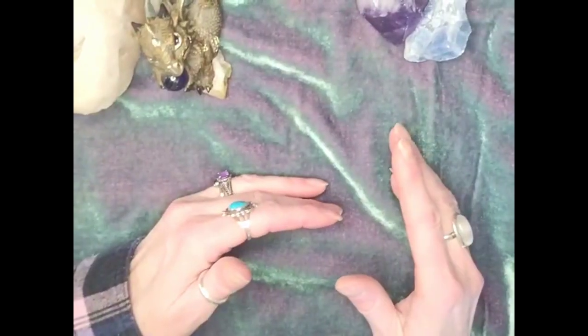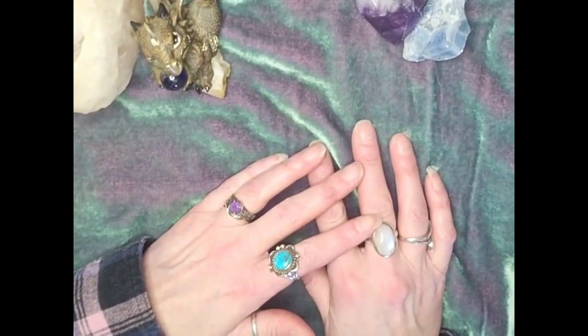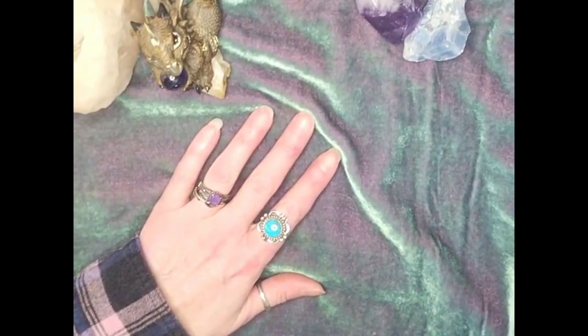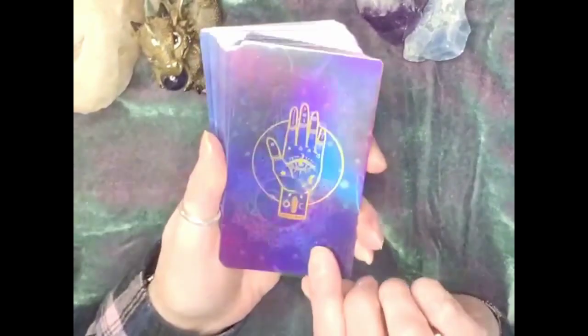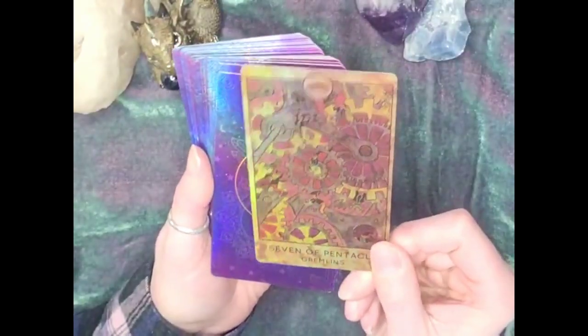So that's that. The third section, or the next 3 decks that I wanted to show, are holiday decks. So I debated whether to include these or not, but I'm going to include them because they are kitsch in their own way too. The first one I have is from Spirit Halloween, Deluxe Tarot Cards Prism Edition. And I don't know how well it's going to show up on the screen. Here's the back. And then each one is a monster. So this is 7 of Pentacles, Gremlins.